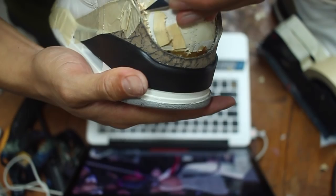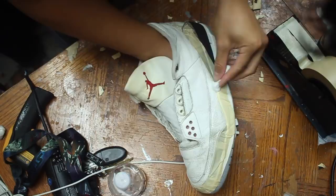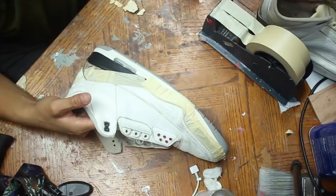I'm going to make a pass at the back tab since we're going to be doing a swap of that later. I just want to clean up all of the excess stuff — all the strings — so that can be done with. Before we jump into painting the upper material, I want to remove the varnish that is still on the leather with acetone. Not only will this strip the varnish for our paint to stick, it'll also remove the dirt and grime that is embedded within the leather grain.